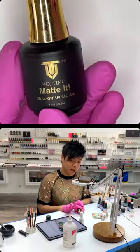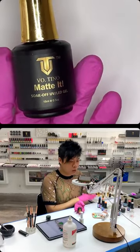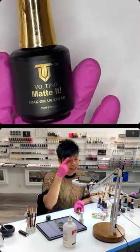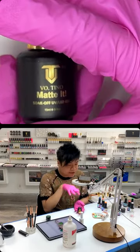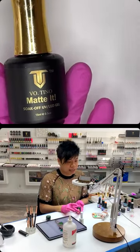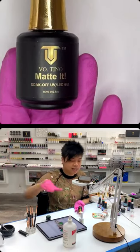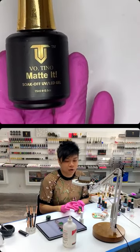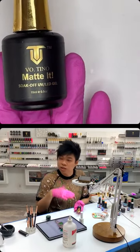Matte, because matte is easy. This is not the final cure, by the way. It's just that I'm done with all the layers that I want. Right now, I'm going to detail it. I'm not going to detail on that because there are different layers, different spots. The pen is not going to be nice and even for me. That is why I put a top coat on to make everything nice and even, so I can paint a little detail over it, across a boundary and everything.